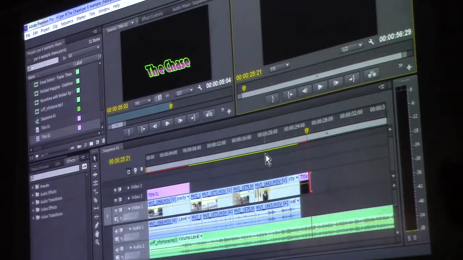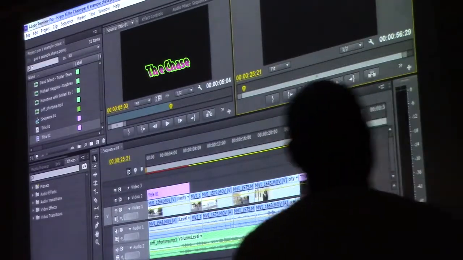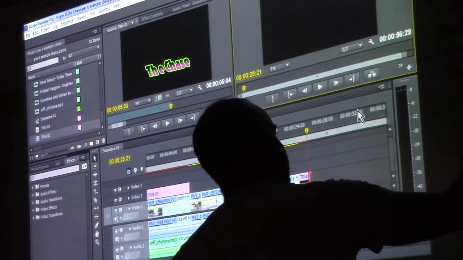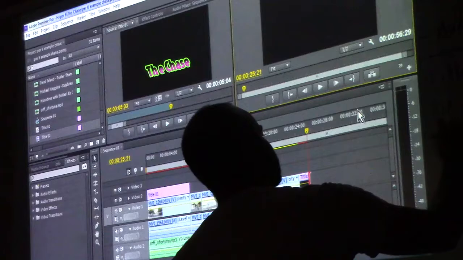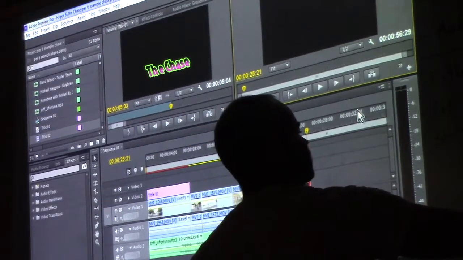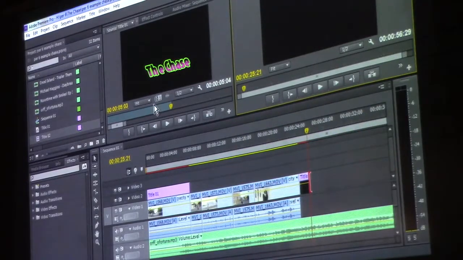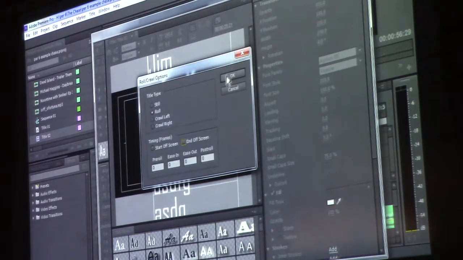Alright, so mess with your titles. Control T. If you want them to roll, it's roll crawl options. And make sure you check those boxes for start and end off screen, otherwise it looks really bad. I'll show you. If you want to change the title after the fact, just double click it in the library, opens it back up. Let's take off those checkboxes.